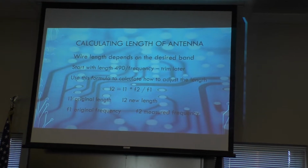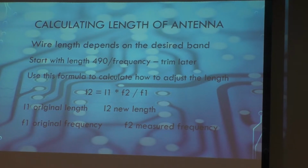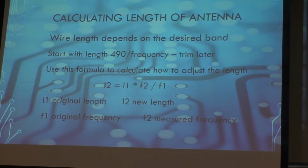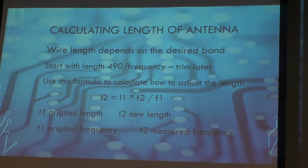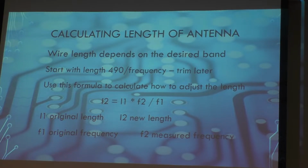Anyway, the formula here is they recommend taking 490 divided by the frequency and adding a little bit on each end for your cuts. And then you use the second formula, and that lets you find out what your original frequency is, and that's what you want to target for. You have your measured frequency, which you will find by using an antenna analyzer or calculating your point of minimum SWR. And then you plug in the numbers, and it comes out with what your actual length should be. You take the difference, and half of that difference you take off each end.